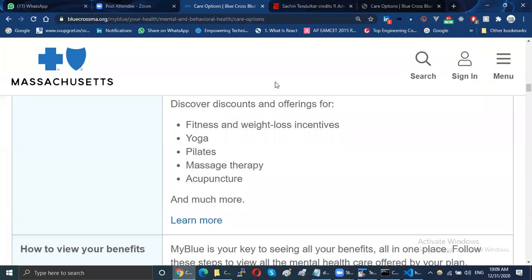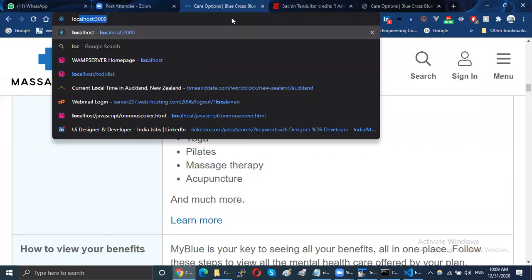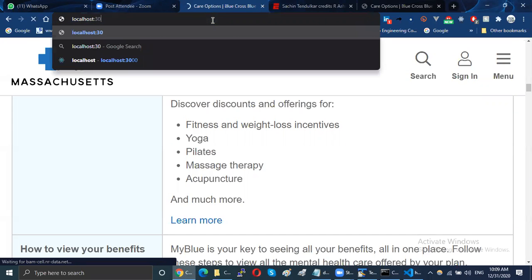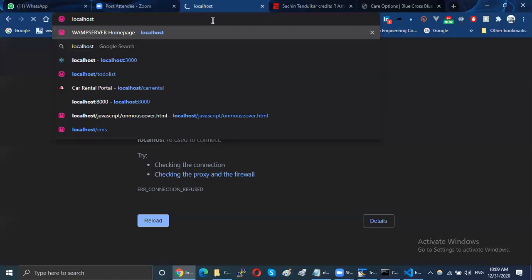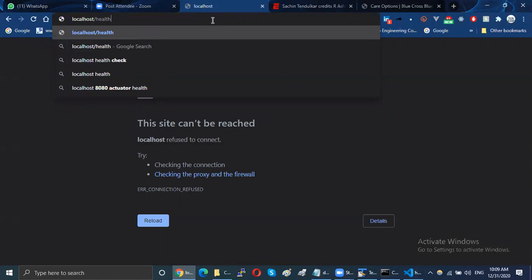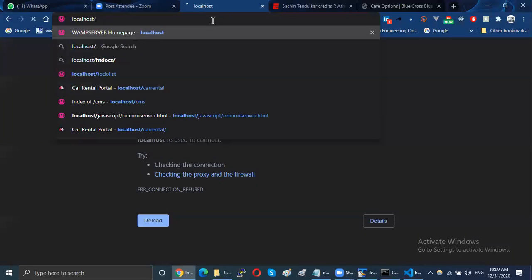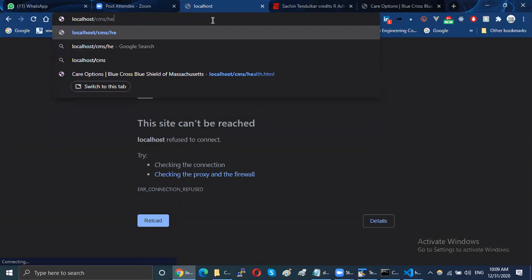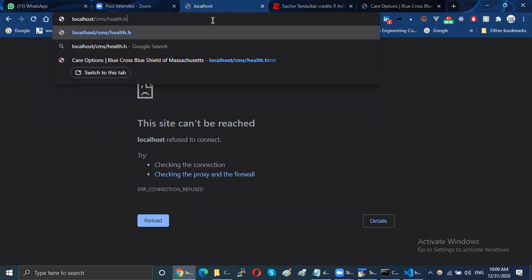So suppose now I am going to see my preview. I have modified this HTML code in the local machine. Understood, right? Actually, I have to make the change in the server, but I cannot make it directly on the server.